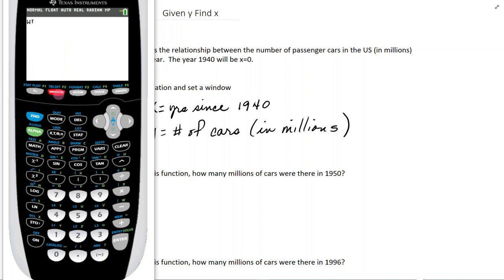So I'll go to Window. And please don't think that you just always are going to be changing y max, even though it seems like it in my videos. I'm going to say 25. Let's see if that will be adequate. By changing my y max to 25, I now can see the x-intercept and the y-intercept, which is just a good starting place. All right, let's see what we're supposed to do now.